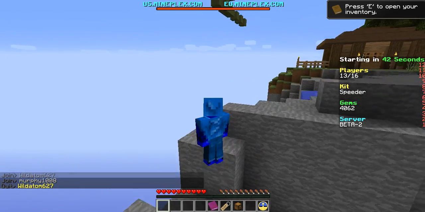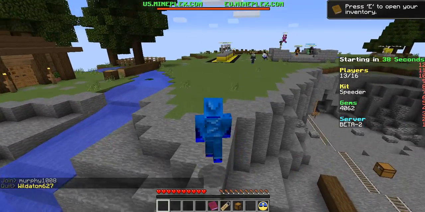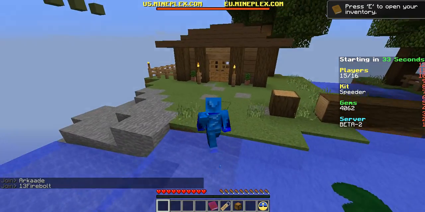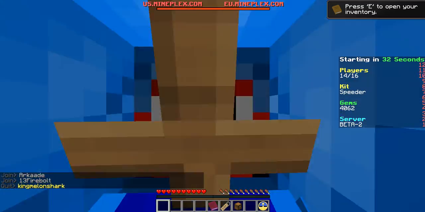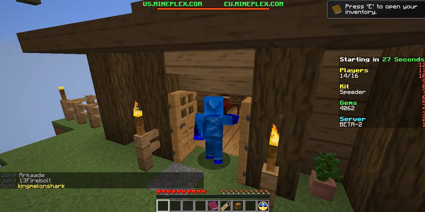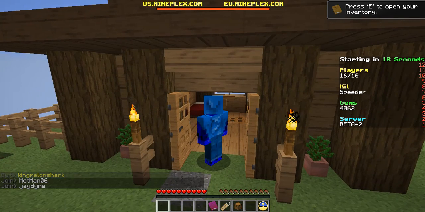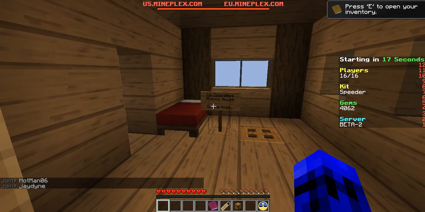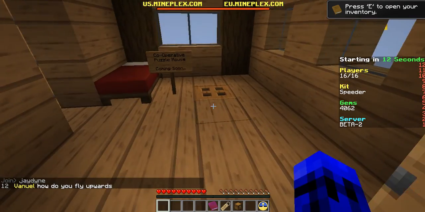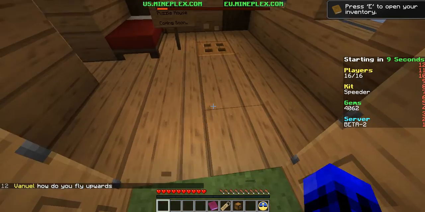Oh my gosh. Oh, I made it. I glitched through the block. I took the easy way. Sure, it was the easy way. But why doesn't Mineplex allow us to be in here? See, ooh. What does that say? Let me read it. Cooperative puzzle house coming soon. Can I please look in the trapdoor? I just want to look in the trapdoor. Please let me look in the trapdoor.